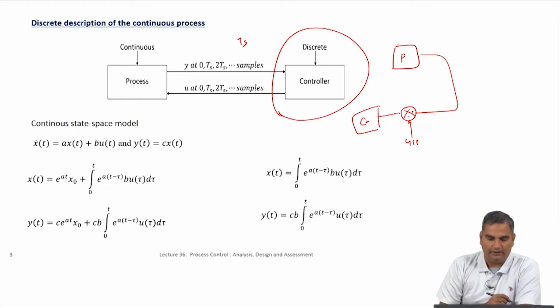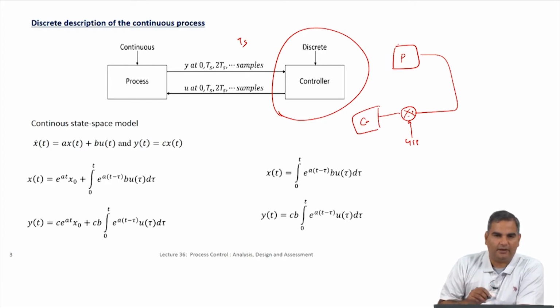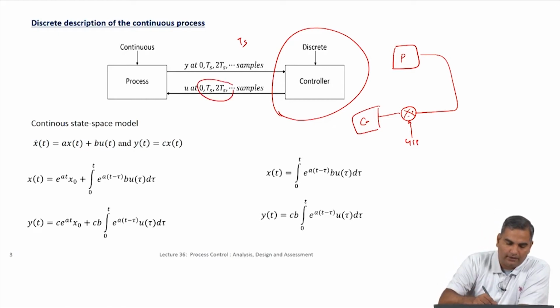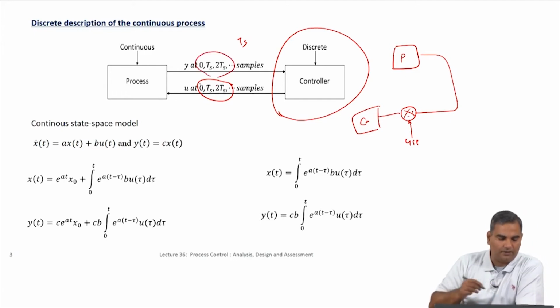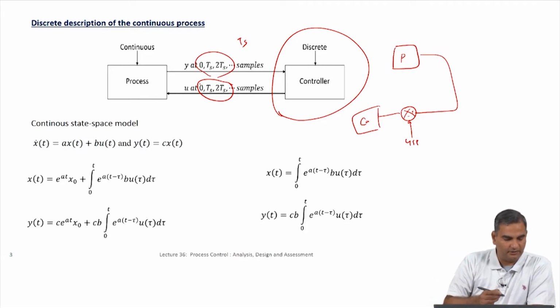Whereas, in this case, the way we formulated the model predictive control problem, as you had seen in the last lecture, we looked at making the control moves only at those sampling times. If I was sitting at k, I will make a control move at k, then k plus 1, k plus 2 all the way up to k plus m minus 1. So, the control moves are also made at those sampling times, and the measurements also come in at these sampling times. However, since the process is continuous, we have done this before.